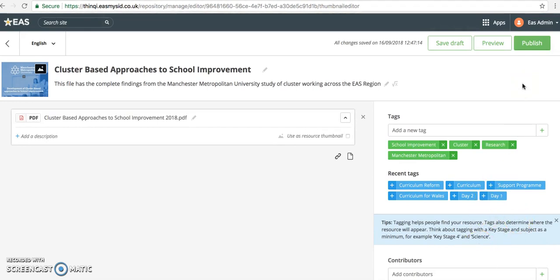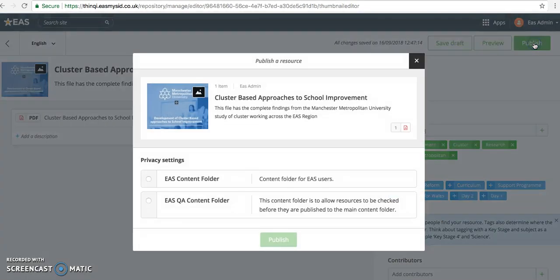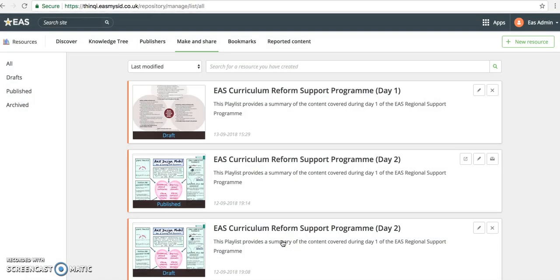I think the description we put at the top there sums it up quite nicely. So what I then do is click on the Publish button. Because I'm happy with the quality of the work here, I'm simply going to publish this directly to the EAS content folder. If I publish that resource now, that will now be on the system.